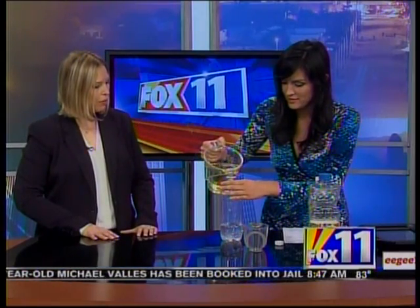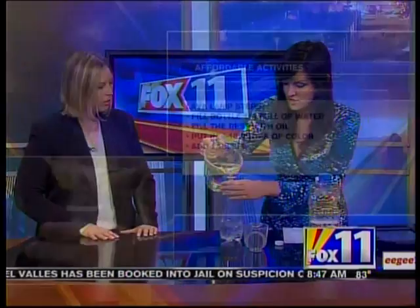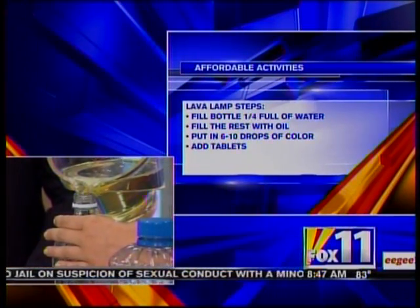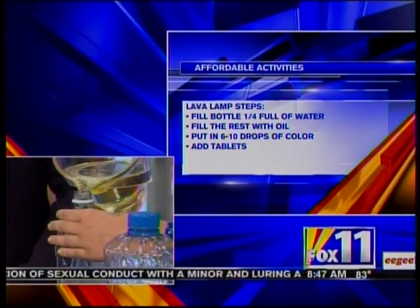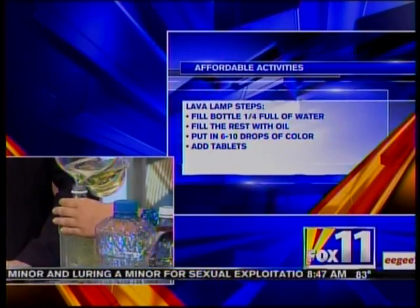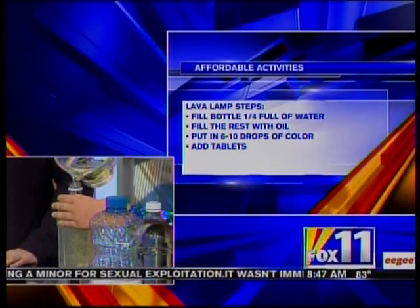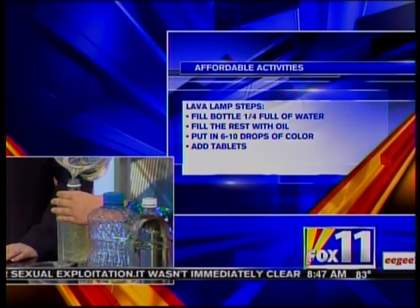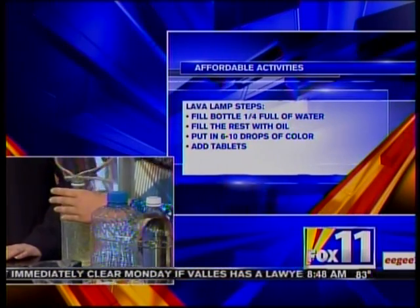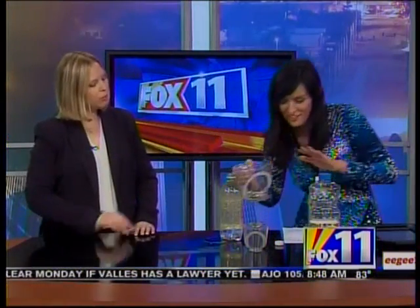All right, so now we're going to pour the vegetable oil in. It will go all the way to the top of the bottle. You can also use a funnel if you'd like to. Sometimes that helps avoid a mess. I'm going to spill a little bit here. You're going to go all the way up to the top of the bottle, and then stop. Pour just a little bit back so we don't have an accident.